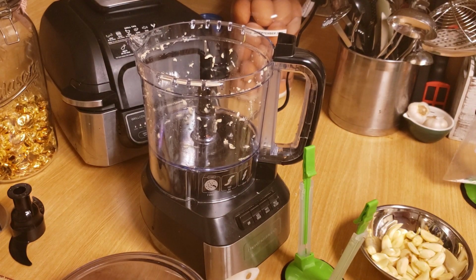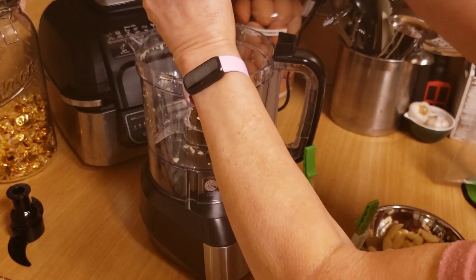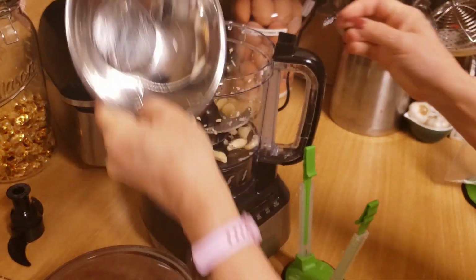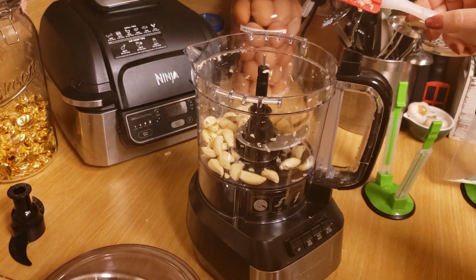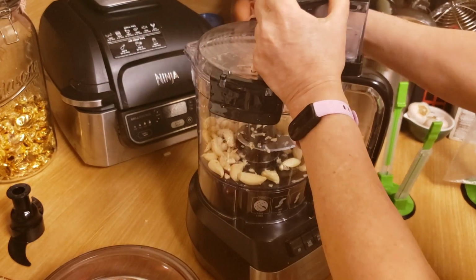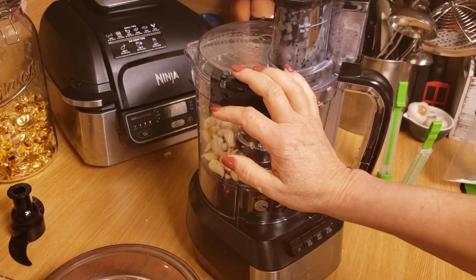And now I am going to move on to the next thing, which will be, I'm just going to put these little pieces, that piece back in. Dump that in. I could have used my little chopper for this, but I didn't want to dirty another machine.